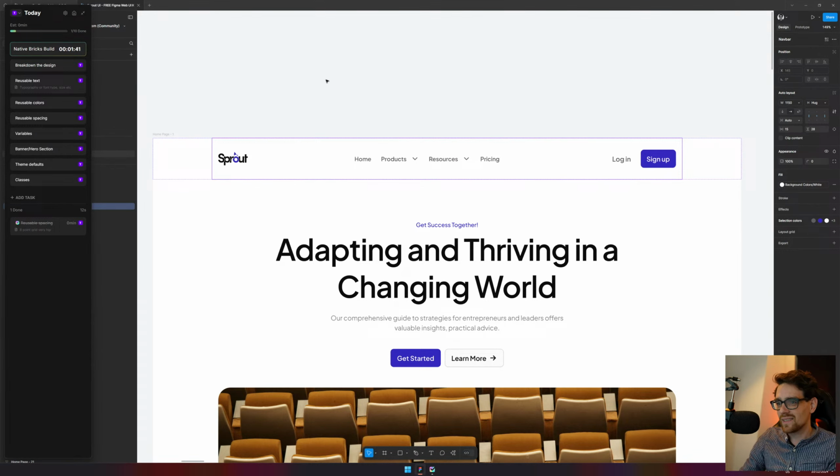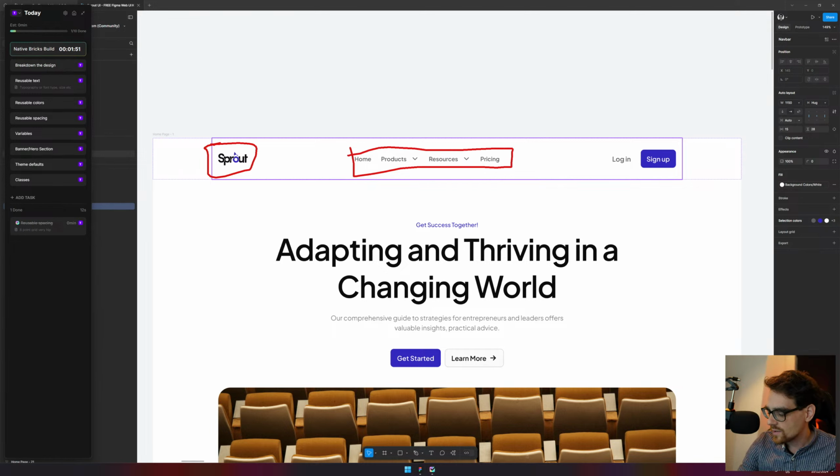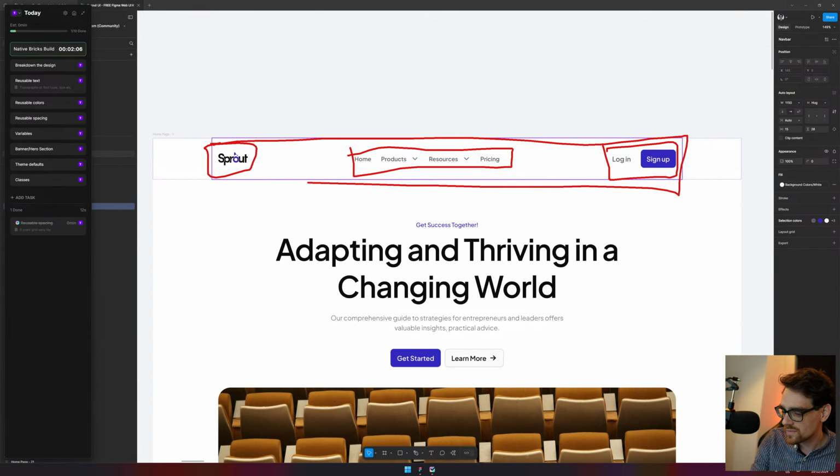Then you see that the logo is separate, so this on its own is also a box. Then you have a navigation, which is also a box. And then you have a group of login and sign up, which is also a box. And this is what we call the box model. It explains how everything interacts with each other, side by side, and how the boxes exist. So what's in there?